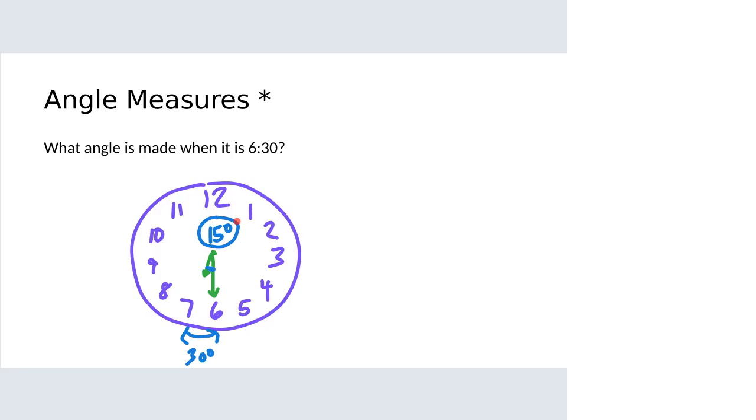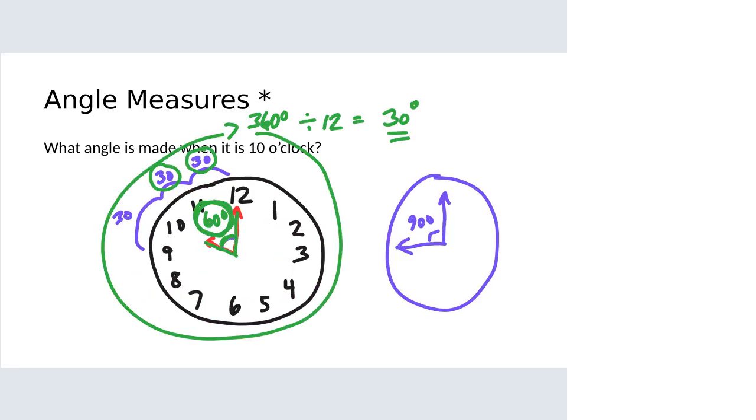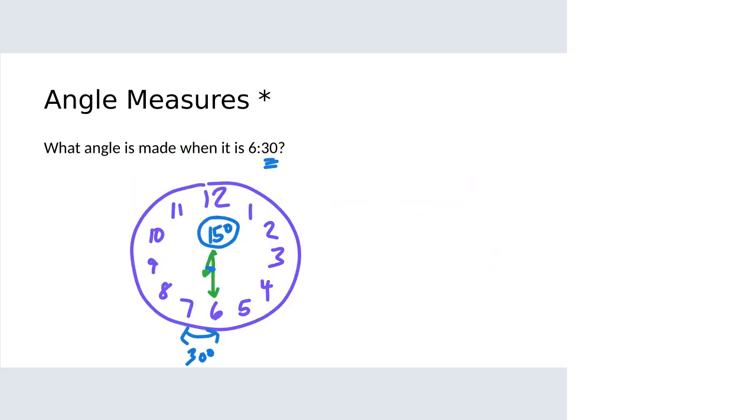Borderline trick question, but not really, especially because now we've talked about it. So it's out there in the open. If it's something 30, then the hour hand is halfway to the next number. So keep that in mind as you do problems like this one, where if it's something o'clock, then you're looking at this idea where it's 30 degrees between each number. That's how you'd find your angle.